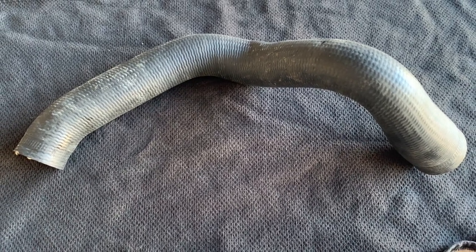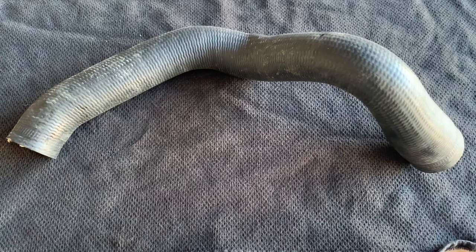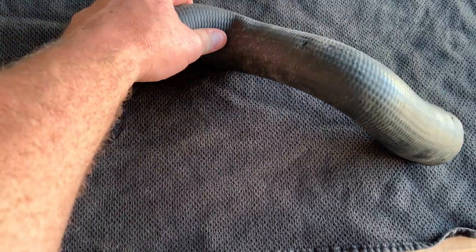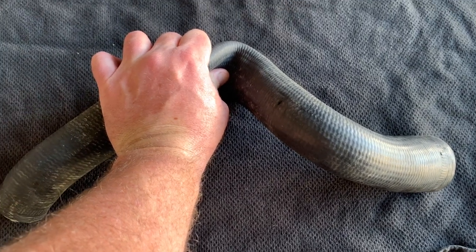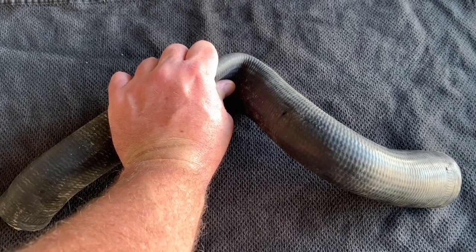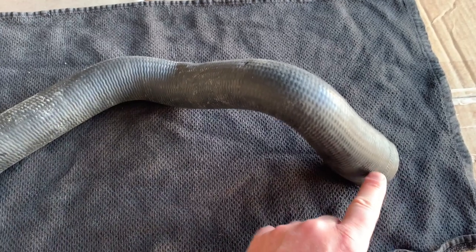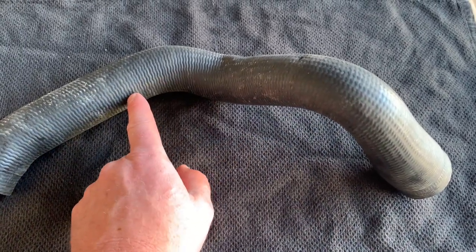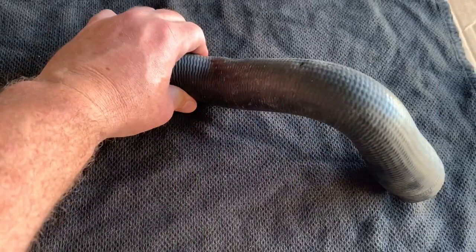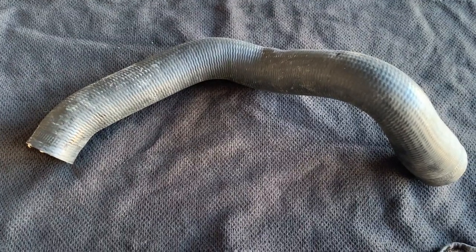When your system is cooling and gets really hot at high speeds, the engine produces higher RPMs. Those RPMs cause your water pump to suck harder and create a lot more pressure in the system. You can see this crease right here — when it starts creating a lot of pressure, it kinks just like that. When it's got a lot of pressure under there and gets really hot, it restricts the flow and in turn causes you to overheat. They produce a hose with a spring that prevents this kinking.